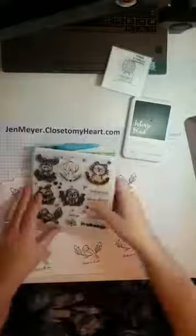So I'm going to start with this sheet of bluebirds, and then I'm going to have a whole stack of samples here I'm going to show you of things that I've already done. So let's pull out a couple of blues here. And the great thing about this is you guys do not have to be a good colorer. Kind of stay in the lines is basically all you got to do. You do not have to have excellent detail skills. I'm going to show you the water is going to do all the work.